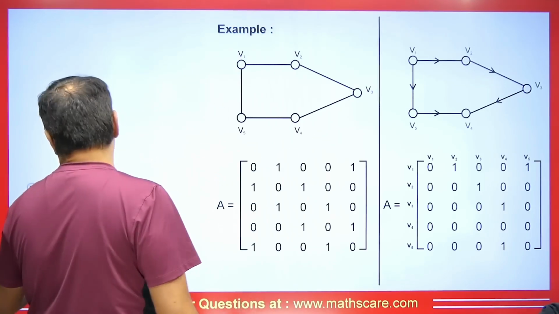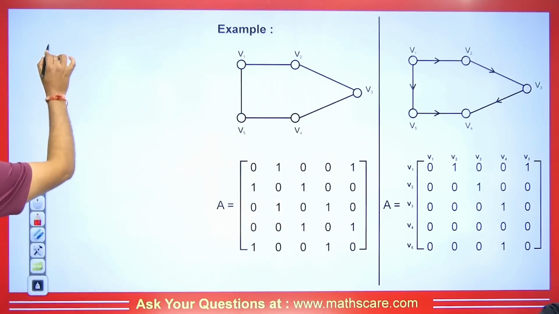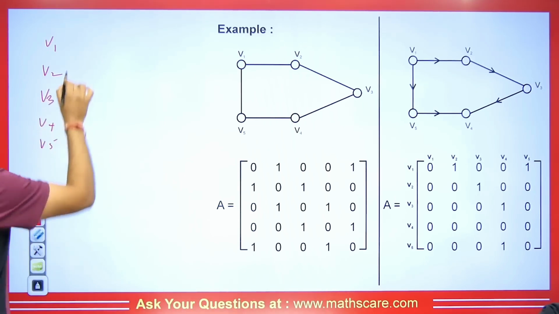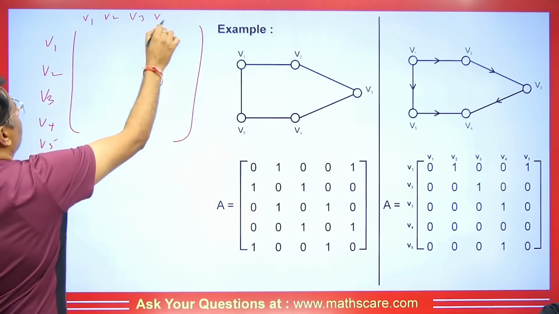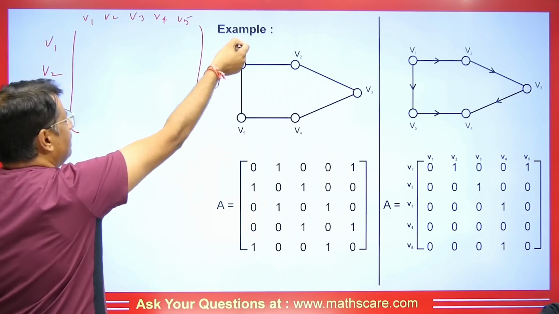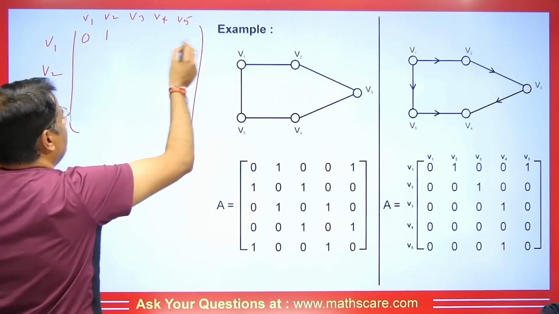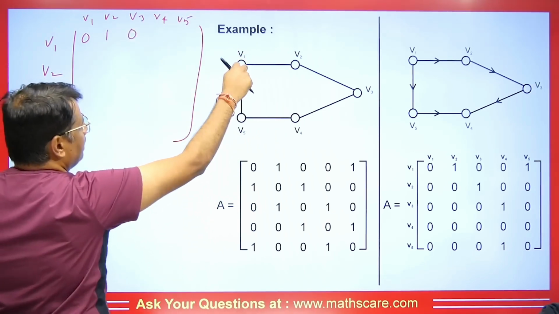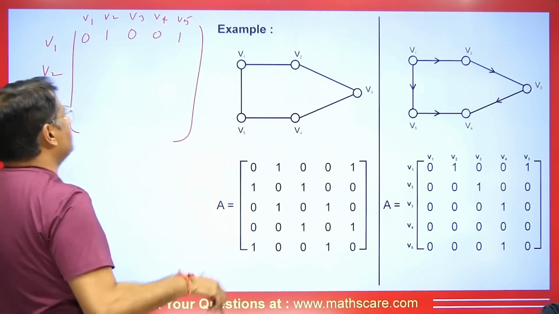Let's say, for instance, this graph has been given to us. We need to do a matrix representation of this. So we will write here V1, V2, V3, V4 and V5. Okay, students? And here we will write V1, V2, V3, V4 and V5. This is the V1. It's not self-connected. It's not a self loop. So it will be 0 here. Are V1, V2 connected? They are connected. We'll write 1 here. Are V1, V3 connected? They are not connected. Then it will be 0. So V1 is connected to V2 and V5. So wherever V1 connects, put 1 and everywhere else 0.